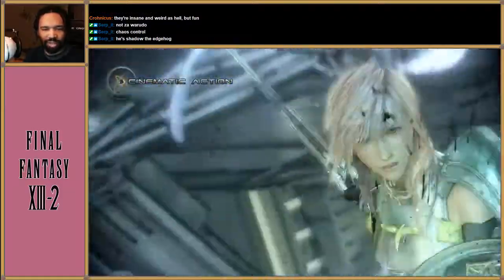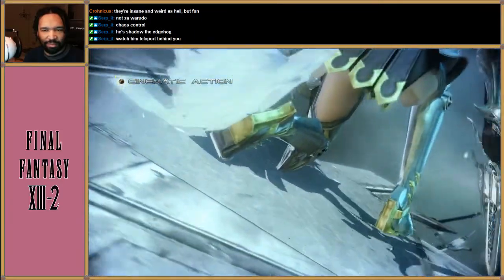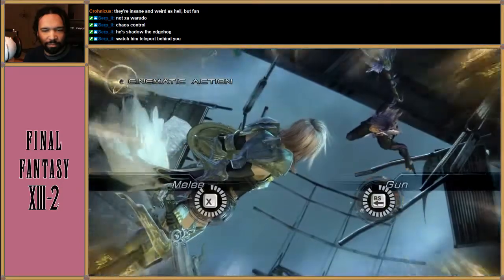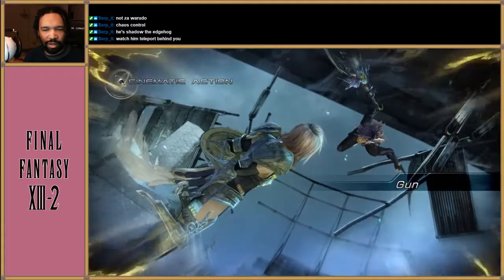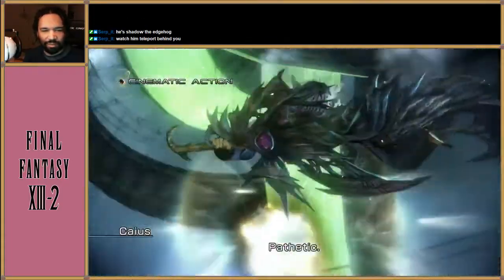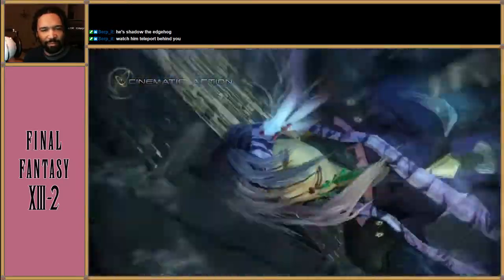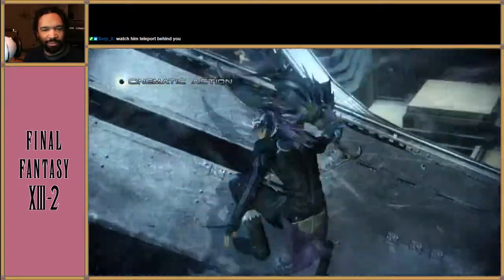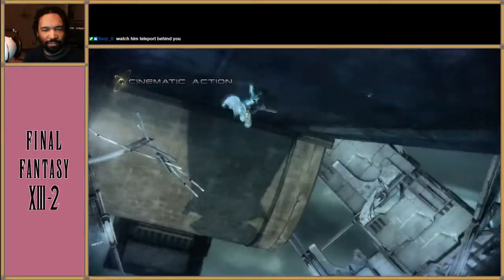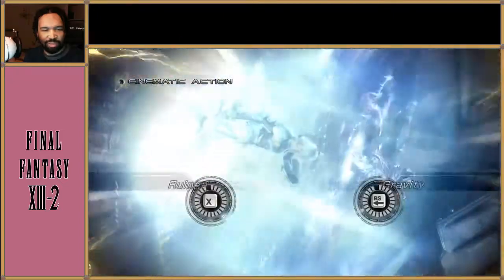Oh, I had a choice of attack or magic? Now it's my turn. Gun! Alright, so that one's backspace. I gotta remember, this one is enter, this one is X, this one is backspace.